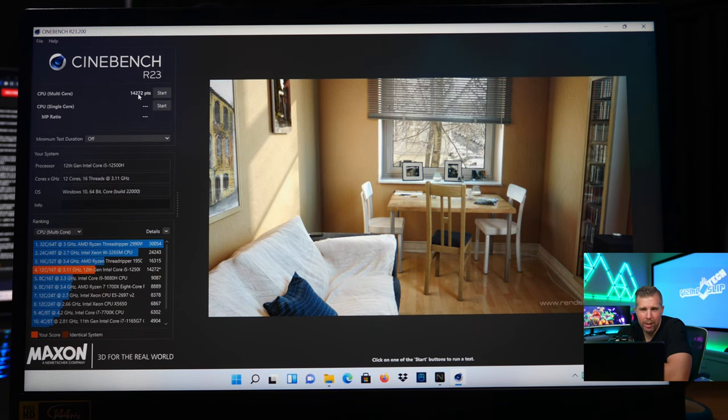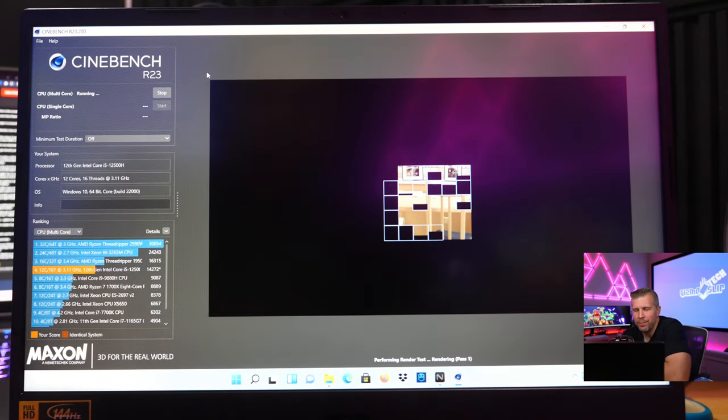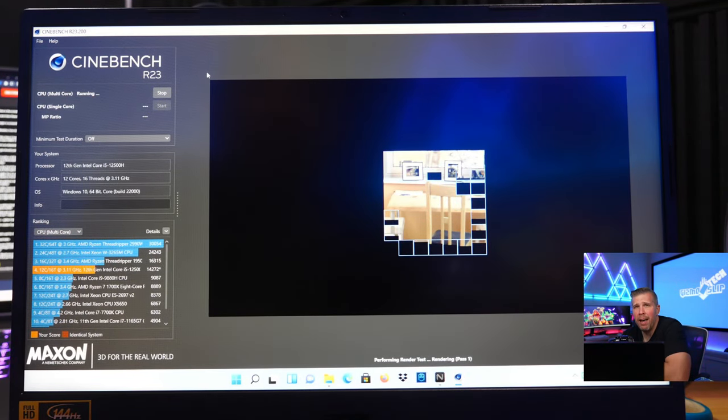14,272 points for our multi-core score. That's pretty good. That's really good, actually, for a budget-oriented machine. Especially only an i5 processor.